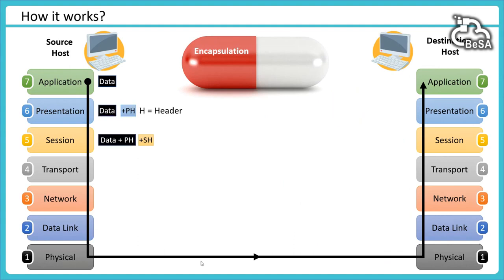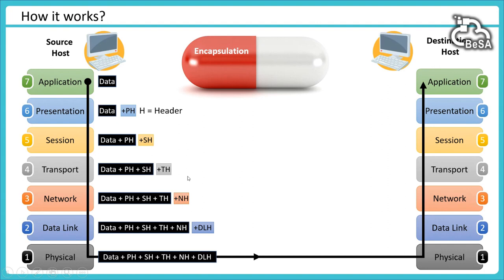Very simple. For every layer, the top layer is sending data or receiving data, and every layer adds its own header. Like you are applying for something and your application is going through multiple approval cycles, and every approver adds his or her own data on top of it. That is exactly what we are trying to do here. So every layer will keep on adding extra information, which is basically making your packet larger, and through this you will be able to send information. Yes, payload plus header at each layer.